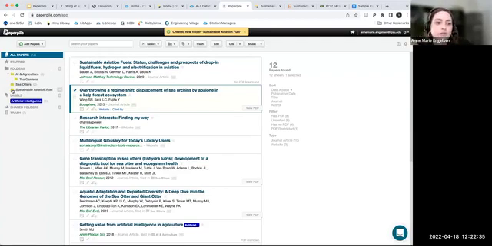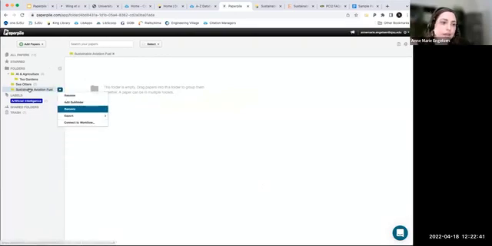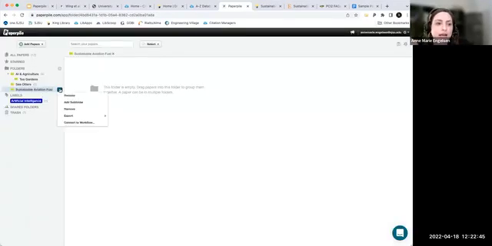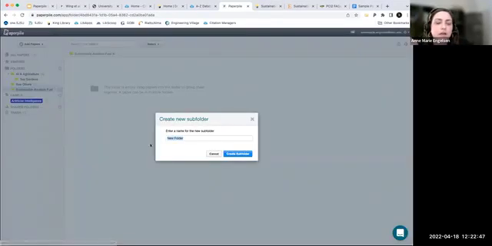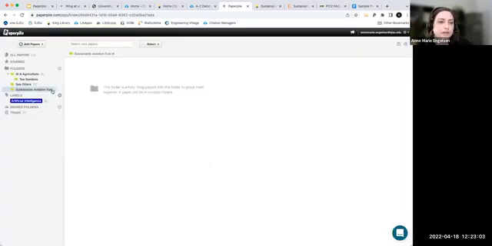And you can also change the color of any of these if you would like to, and you can rename things, and you can also add subfolders. So you can organize things however you would like, create what you need, and really customize as you would like. So I'm not going to add a subfolder. I think it's fine without it.